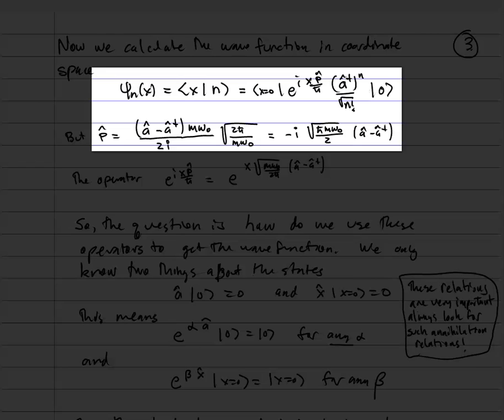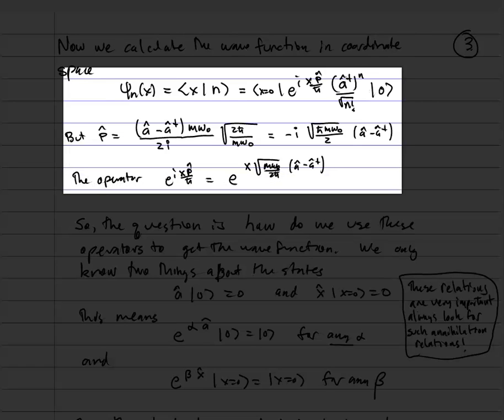and lowering operators as (a minus a dagger) times m omega 0 over 2i times the square root of 2 h bar over m omega 0. Or if you simplify that, minus i times the square root of h bar m omega 0 over 2 times (a minus a dagger). Now don't worry if you can't remember this. I can never remember this myself. I always have to look it up. I've done the looking up for you so you don't have to go back and look it up, but don't be worried if you can't remember this relationship between raising and lowering operators and the x or the p operator. This is something that you can always look up when you need it.